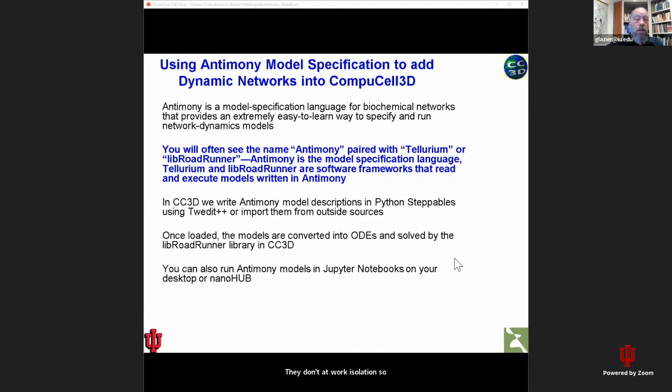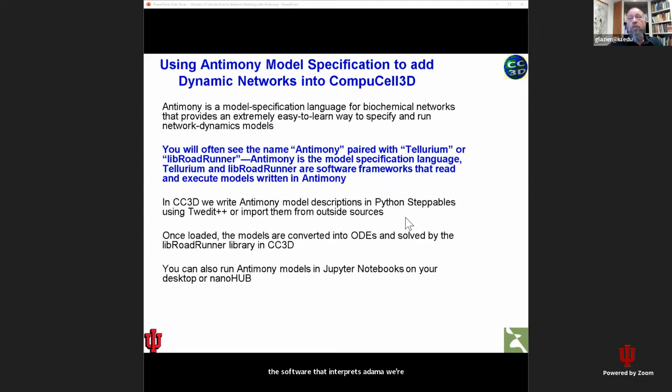So we're now going to talk about writing some very simple models. I'm not going to go into complex ones, but fundamentally, what you'd be doing to make complex models is not any different from what we'll do today with simple models. You just have to write more lines, but structurally the models will be the same. And as I mentioned, we're going to be talking about the antimony modeling language. And when you see Tellurium, you just have to mentally connect the word antimony to Tellurium. Tellurium is the software that interprets antimony.